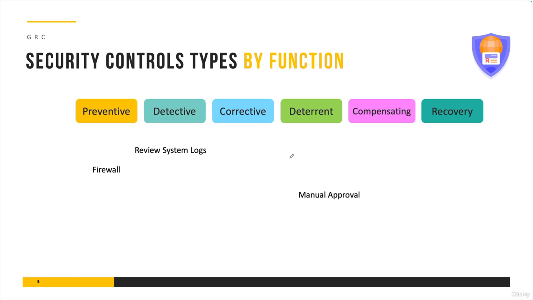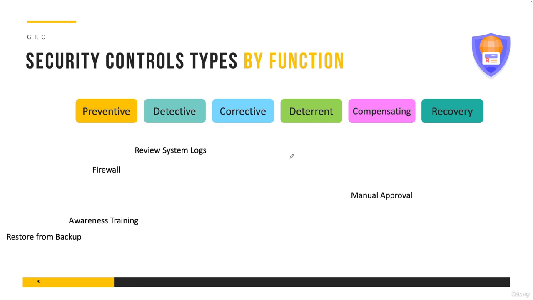So this is a compensating control. Why? Ideally, the system that was actually approving the transactions automatically, that should have worked. But since that's broken down, a manager is stepping in and manually approving it. So it's an alternate or the second best solution. So it's a compensating control. What about awareness training? So this is a preventive type of control because you want your employees to be aware of the latest security threats, threat vectors, latest scams. So you're trying to prevent the attack from even happening.